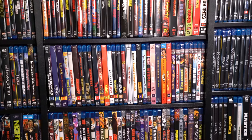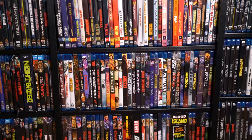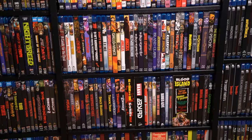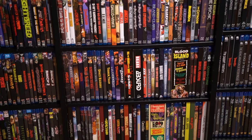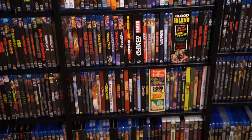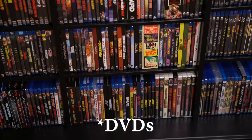And then underneath that is a mixture of Shout and Shout Select titles, ending with the older Roger Corman titles. And then underneath there is the start of my Scorpion Releasing, which goes all through there, and then about halfway under the shelf underneath it. And then there starts my Severin ones, which takes up the other half, goes to the next shelf, and goes all the way down to the bottom, including the InterVision VHS ones at the very end there.